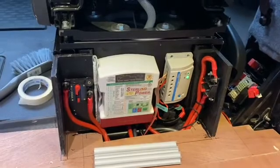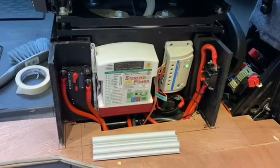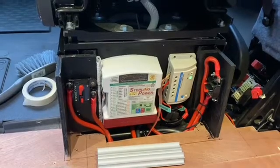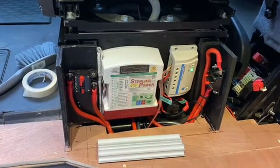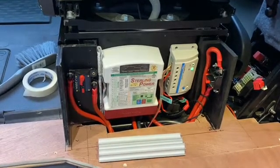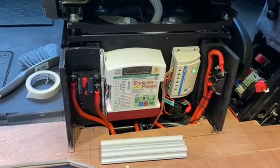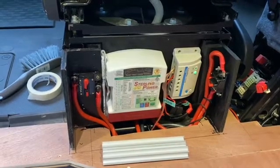Really all last summer the solar panel fulfilled all of our requirements, so the main reason for putting the battery-to-battery charger in is just to ensure I can put some charge into the batteries if we go away on a prolonged period of dull days during the winter or what have you. The sun's gone down — it's after four o'clock in the afternoon — and the solar panel is still putting some power in there at the moment. That's very reassuring.